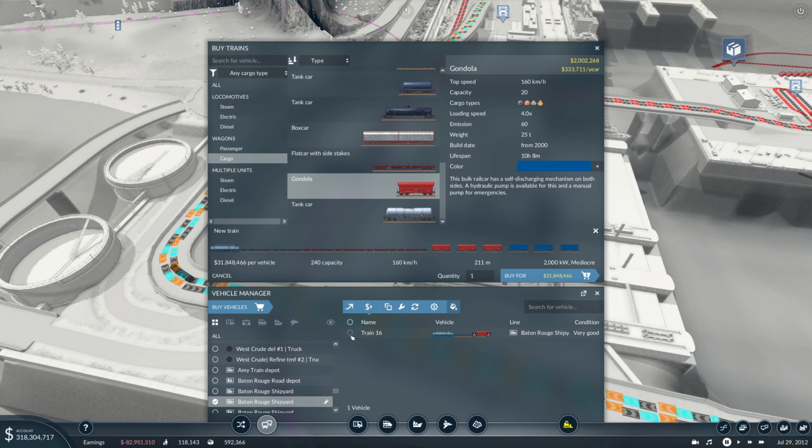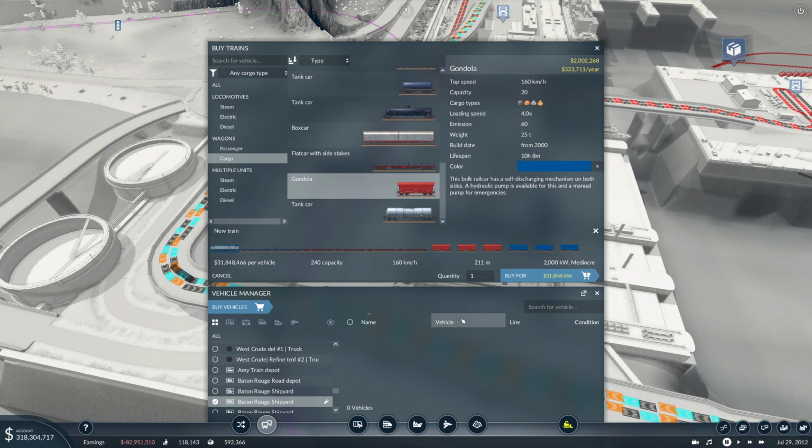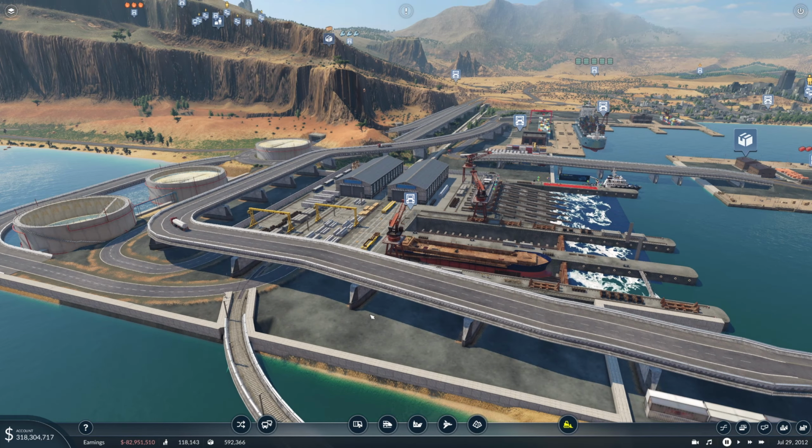Okay. Set you on now. You are GR mixed goods train, right? So we're not bringing goods back because we're making goods up here and we're dishing out goods from here. What we're going to have to do is potentially somehow get goods back down to Grand Rapids. That's going to be the key.